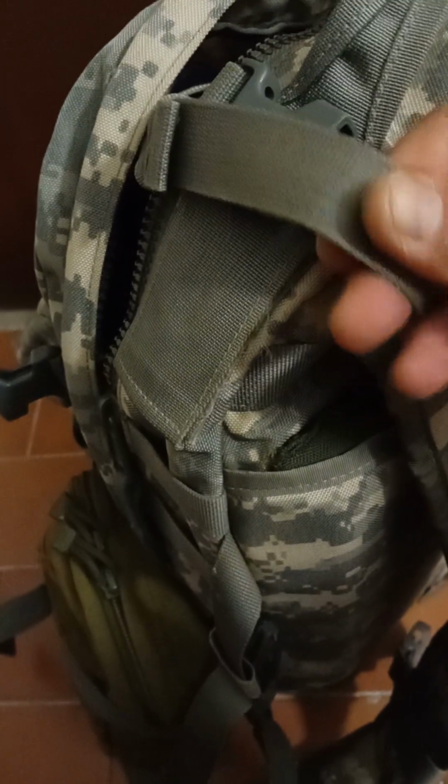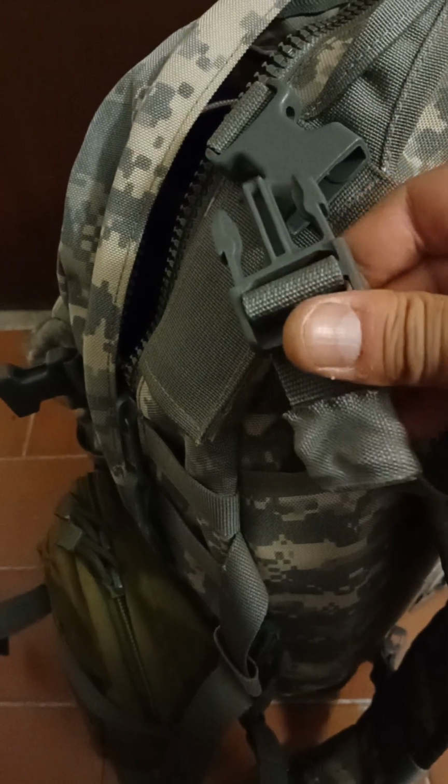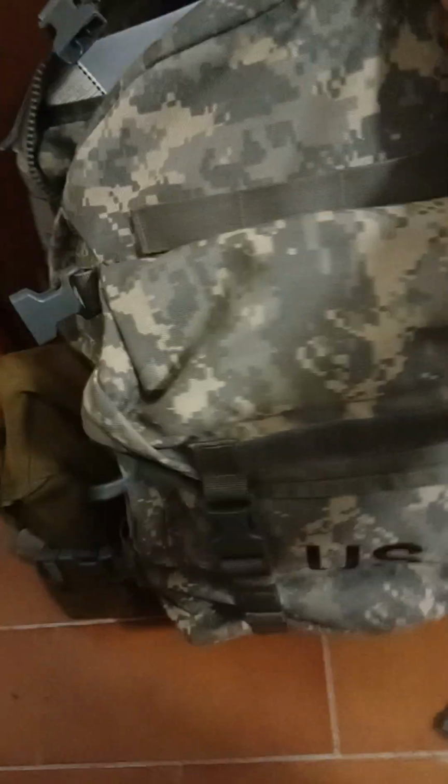Overall, though, I mean, need I say more? Quality of the webbing. This is US mil spec, which is, for me at least, the gold standard when it comes to webbing and when it comes to gear in general. US made gear is really, really good stuff.